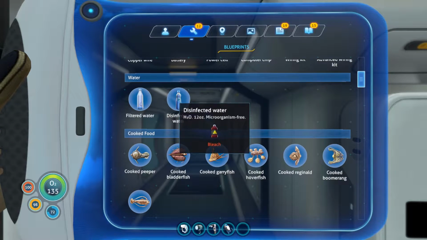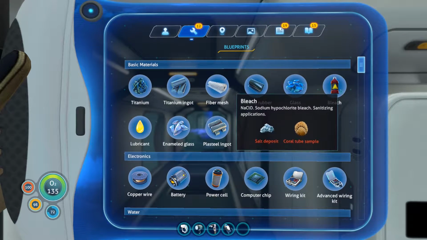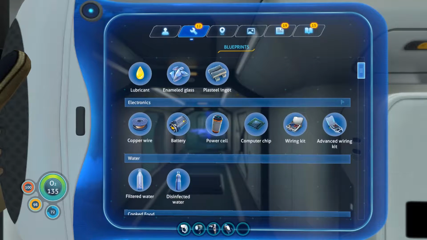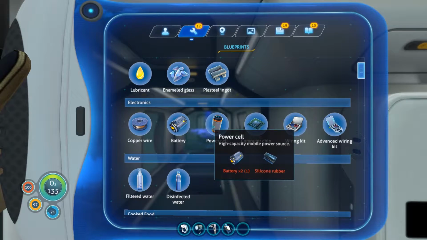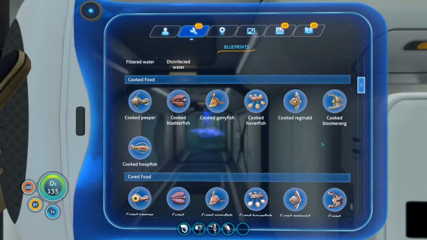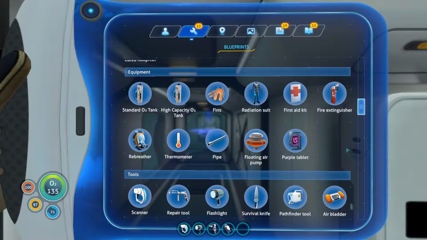Okay, so if I make bleach, I can make disinfected water. Coral tube, salt. Oh, that might be a good use for the salt and the coral. We'll have to remember that. Obviously, we'll need more batteries eventually, so we need more copper. Yeah, easy peasy. No worries, no worries. We can do that.